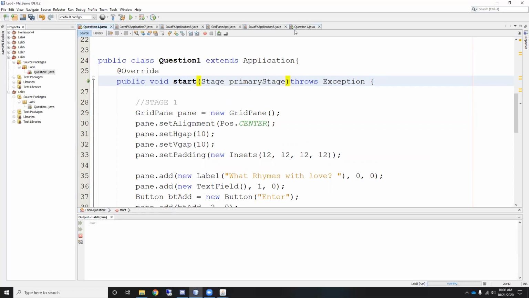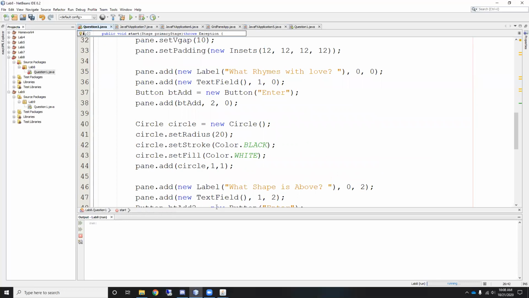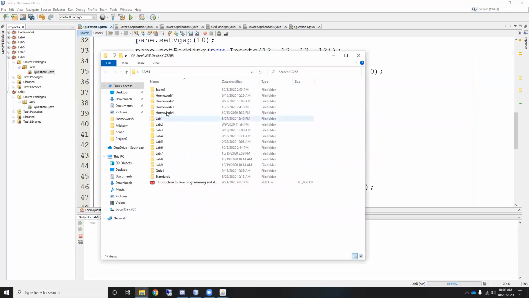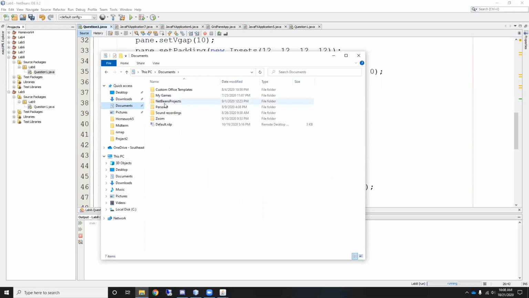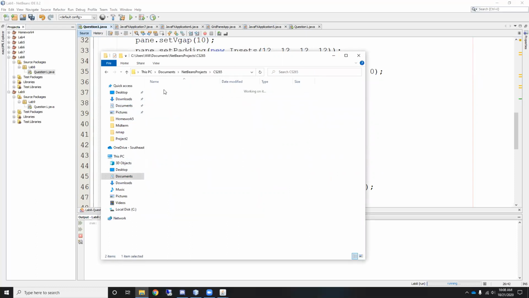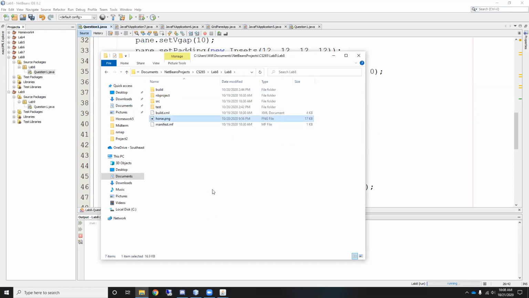And where do you put the image so that the program can actually access it? You store it in NetBeans. Can you go to your folder? You put it in the project folder, not the build folder, just the project folder.